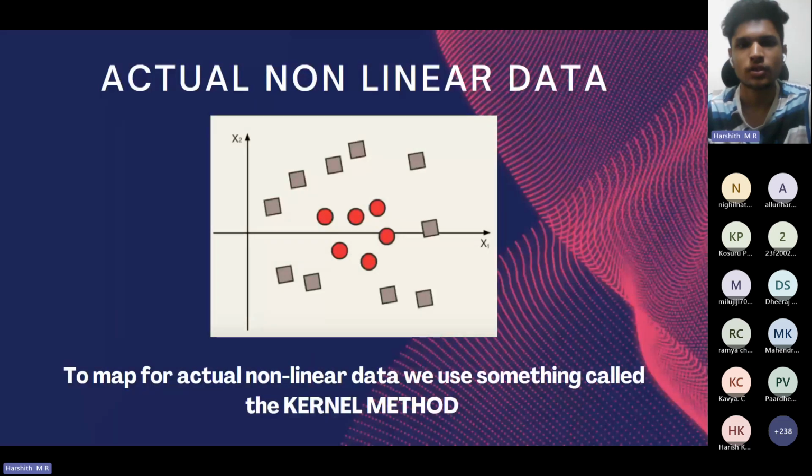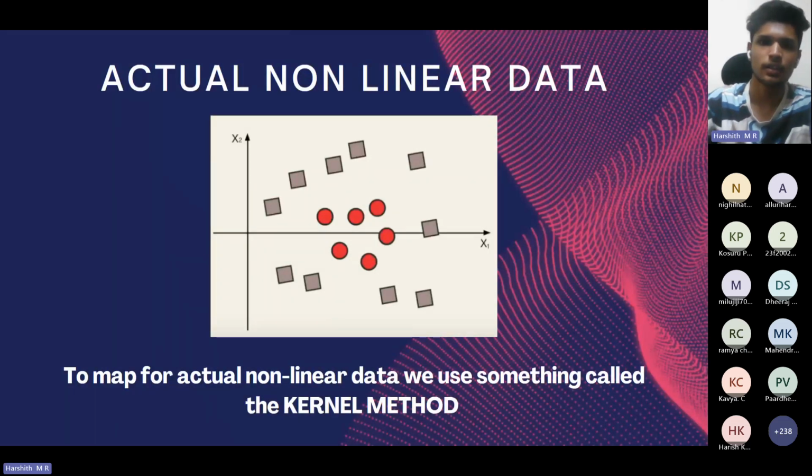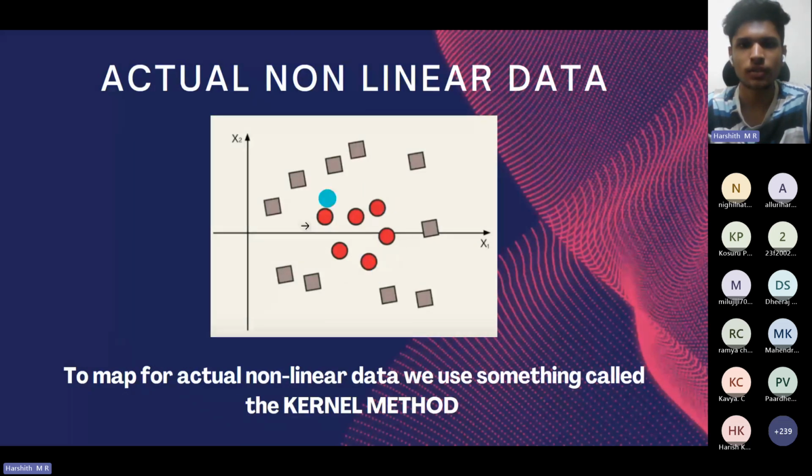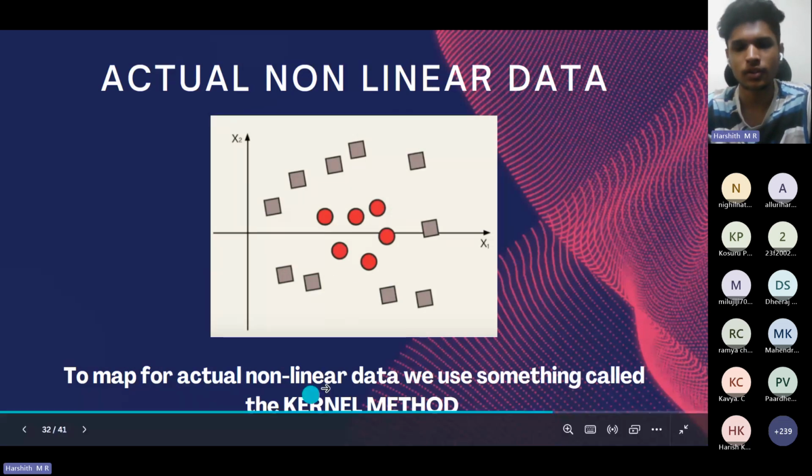So we have seen how soft margin works in the previous slide. What if we get actual nonlinear data? We need to be able to get a hyperplane not in a line format. It should be any curve. For this type of data, you can see that the hyperplane can be a circle which would separate these two classes. In order to get that, we'll use a method called the kernel method.